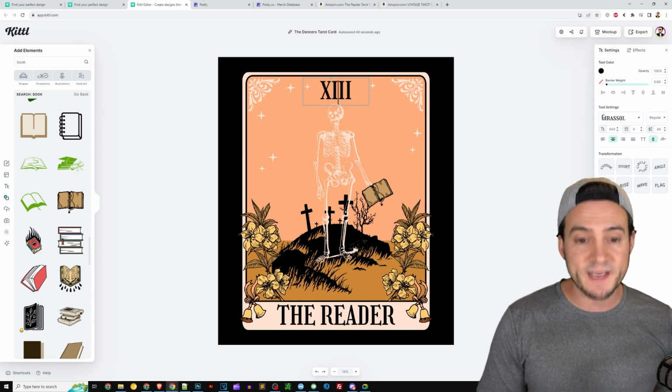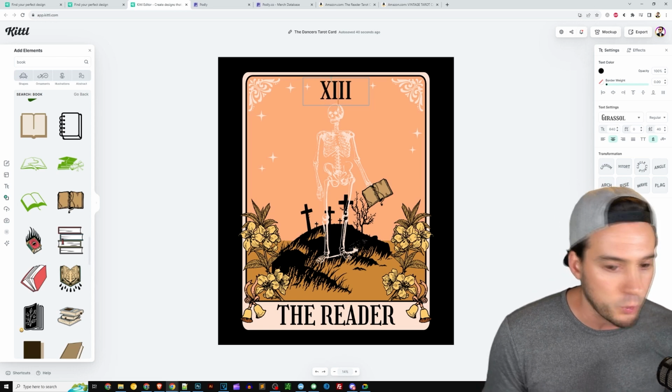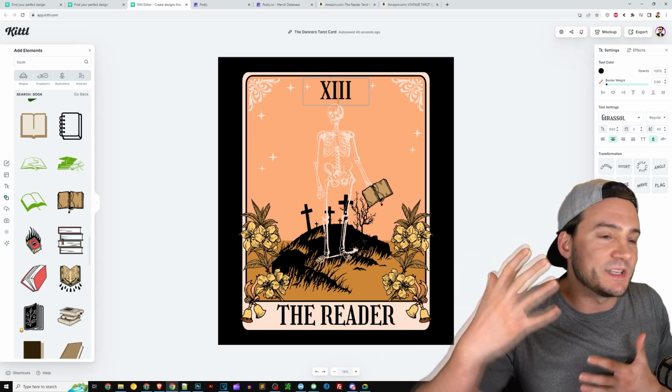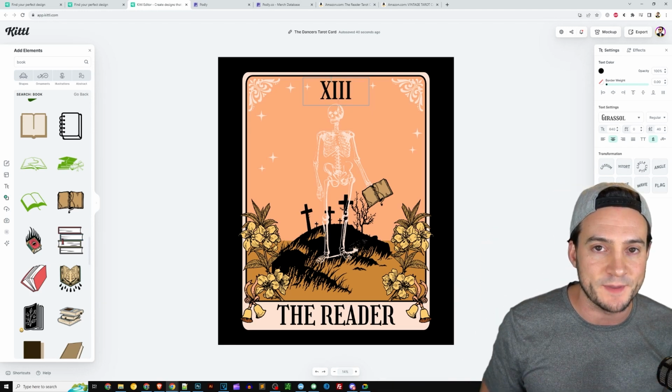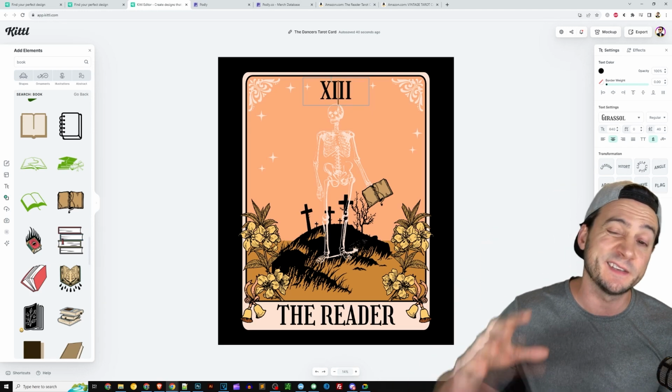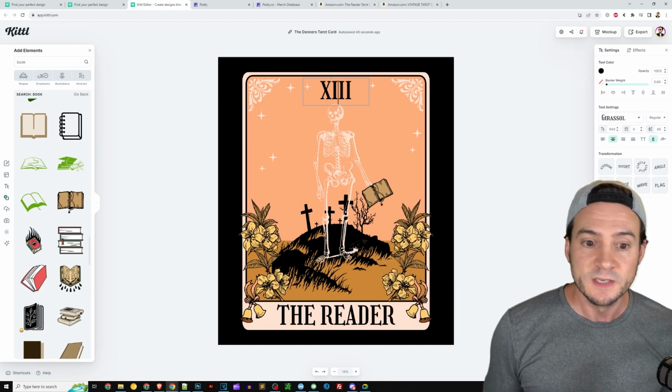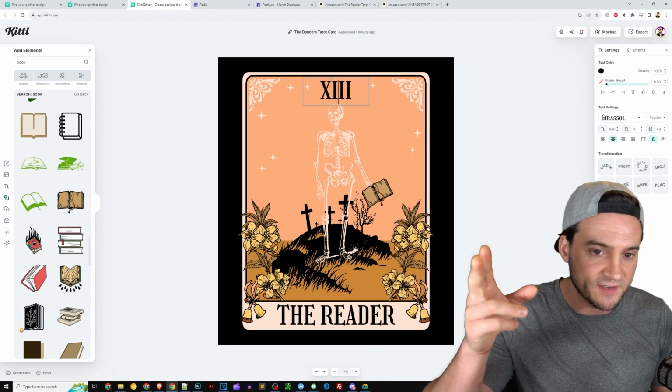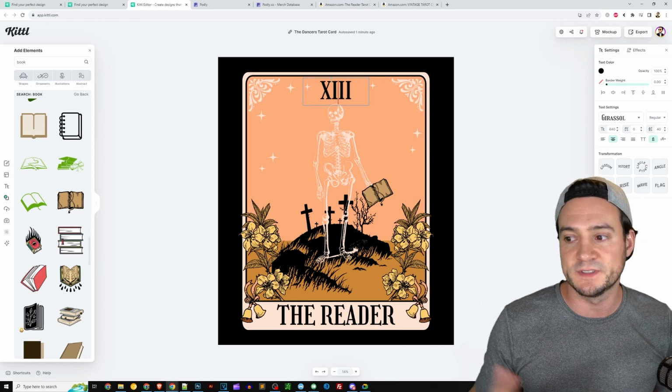And I mean, guys, you can make as many changes to this as you want. But I always just think in terms of, you know, most people probably don't just type in tarot card shirt. And even if they do, are they going to see all of our uploads? Probably not. So if a couple of them look similar, but they have different numerals and different titles and stuff, like, you know what I mean?